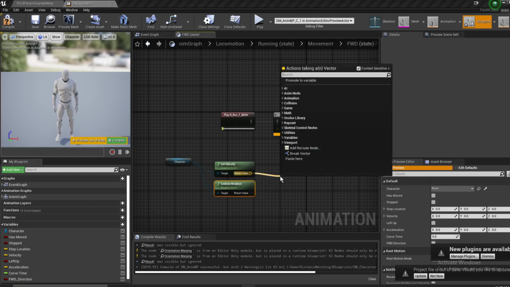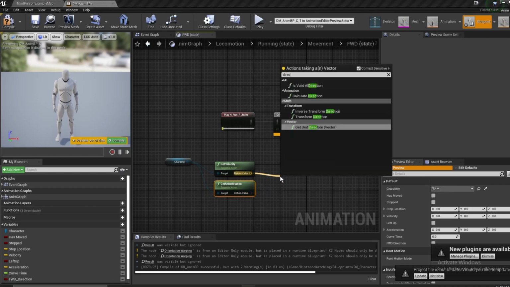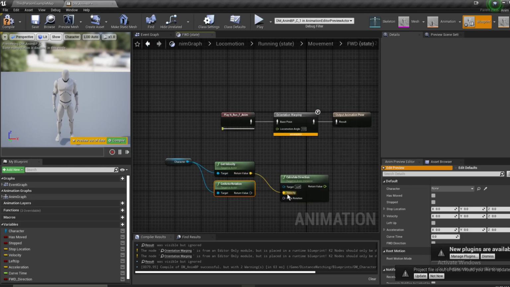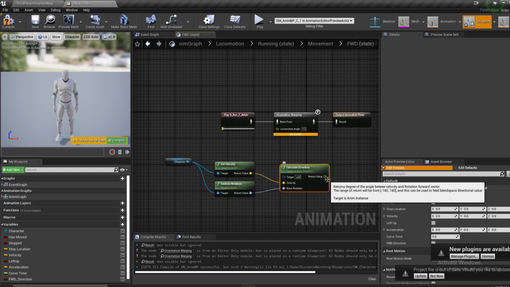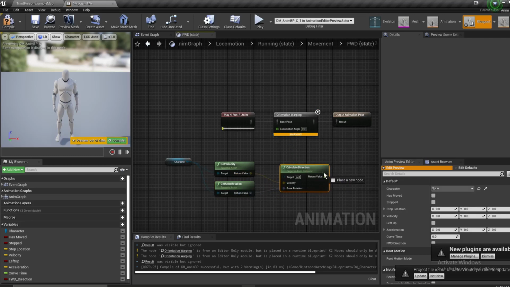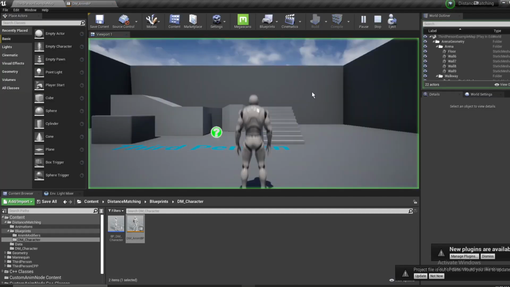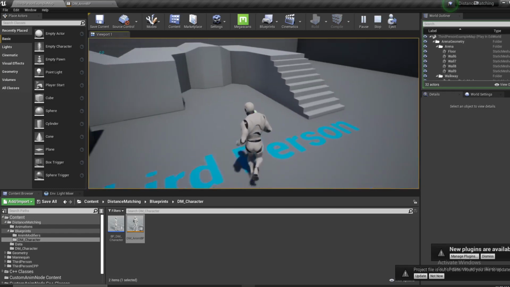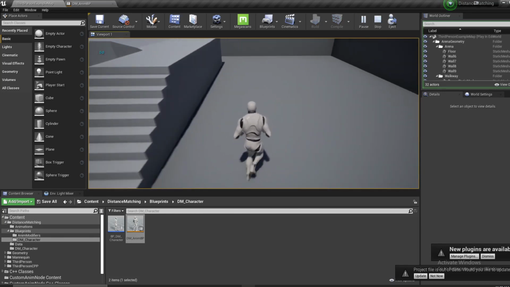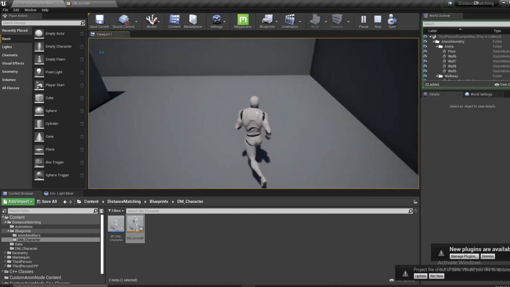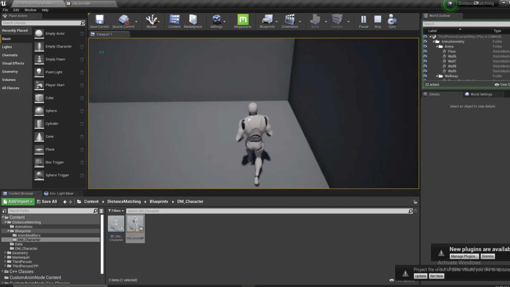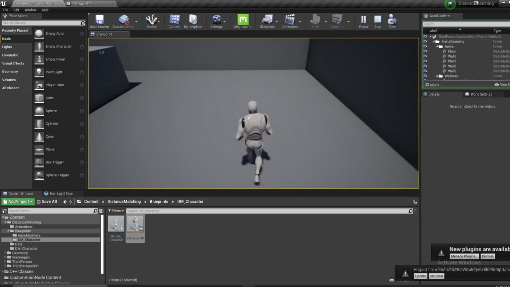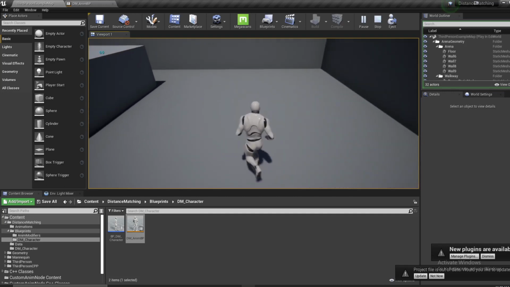Now we can drag out from velocity, type in direction, and select calculate direction. We plug in our velocity to velocity and our get actor rotation to base rotation, and our return value of calculate direction into orientation warping. And now if we click play, and I keep the camera straight on and hit W and D at the same time, the character walks at an angle. If I go in any other direction, there's no orientation warping.